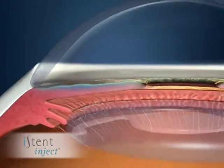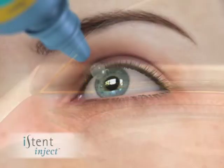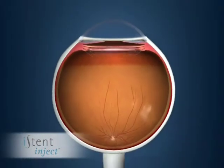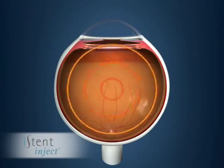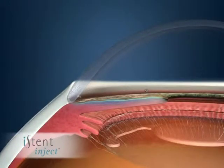If you have mild to moderate open-angle glaucoma and are currently taking one to three anti-glaucoma medications, you may want to consider enrolling in a study of an investigational device to lower pressure in your eye. High pressure in the eye is a symptom of glaucoma. Your enrollment in this study may allow you to receive an investigational device that is implanted in your eye, which is designed to reduce eye pressure in patients with your condition.